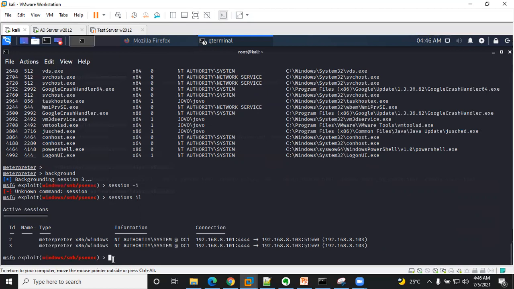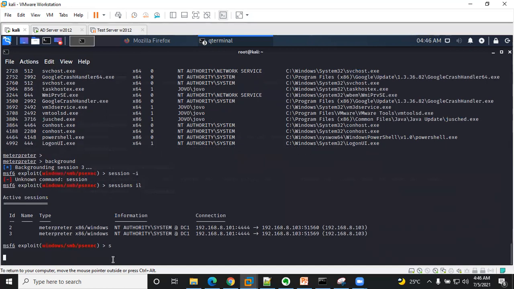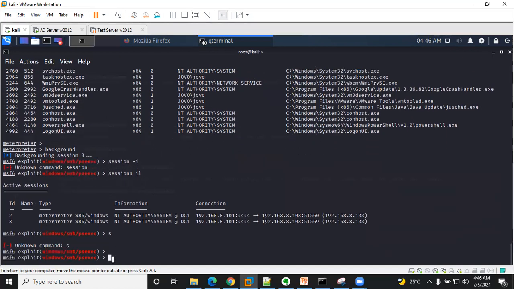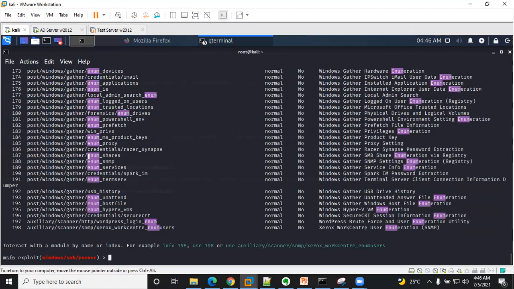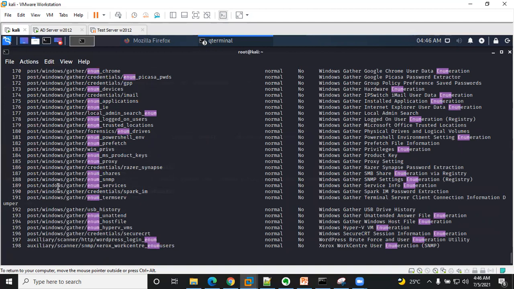So right now, let's take a look at some commands. I think we might just need to search. So let me search for enum. Yes, okay, so we have enum.